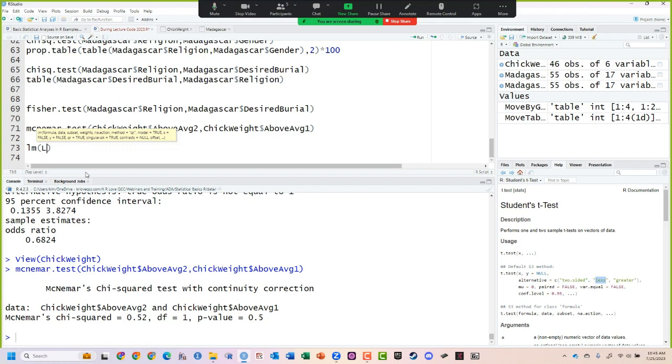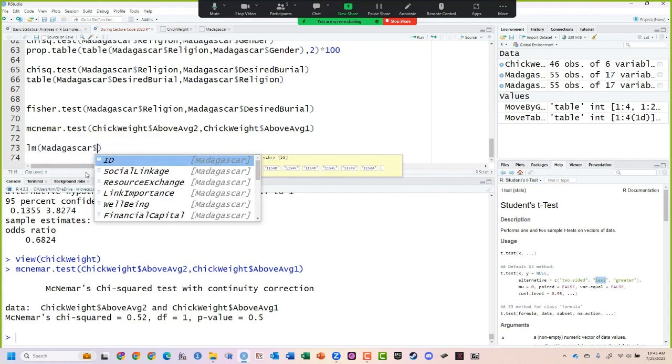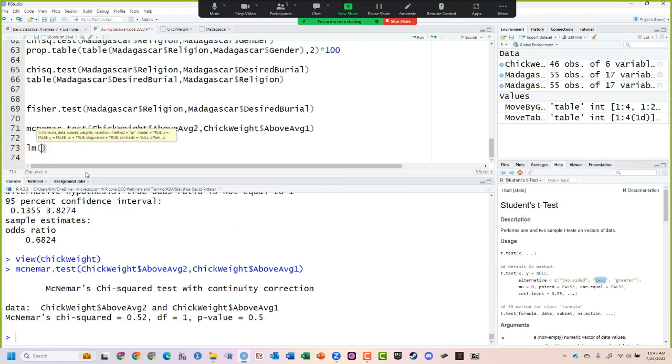This is going to be a little different than what we've seen before. So far, every time I've mentioned a variable, I've had to name the data set and then give the variable. Here, I don't have to do that, and I'll show you why. We're just going to say the output is link importance, and the predictor is age. I want to see if age, another numeric variable, is related to link importance. And then the final thing that I put in this formula is I name the data set. I'm using the Madagascar data set.